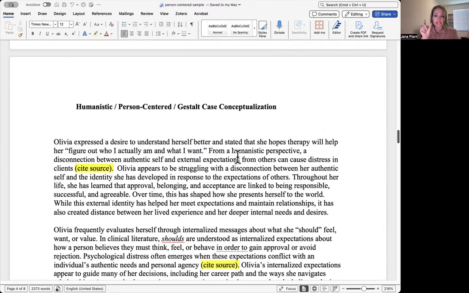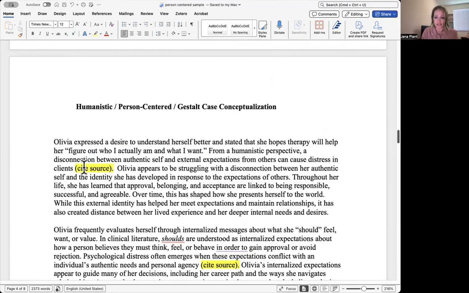This is where I want you to cite your sources. Do not just put Olivia is experiencing a lack of self-actualization. I want you to actually give detail of how you're seeing that play out in the role play. So from a humanistic perspective, a disconnection between authentic self and external expectations from others can cause distress in clients.